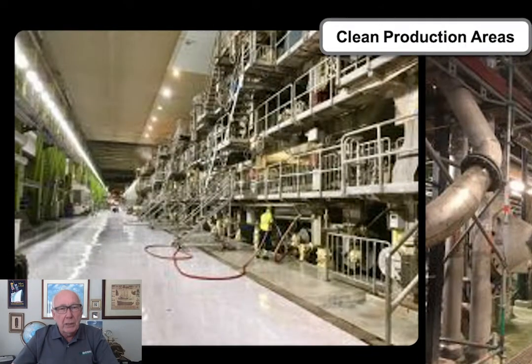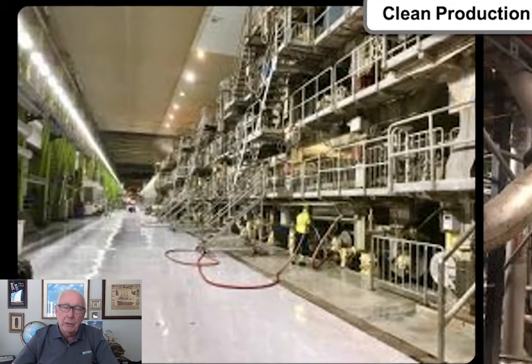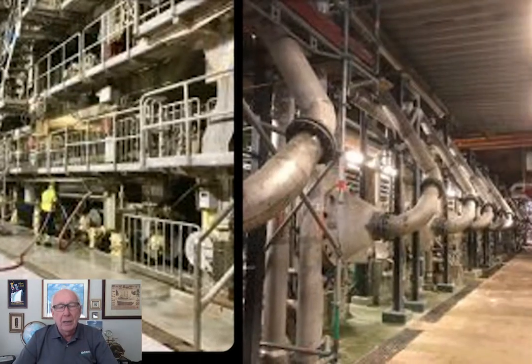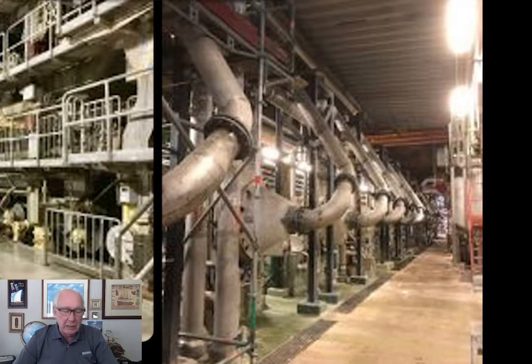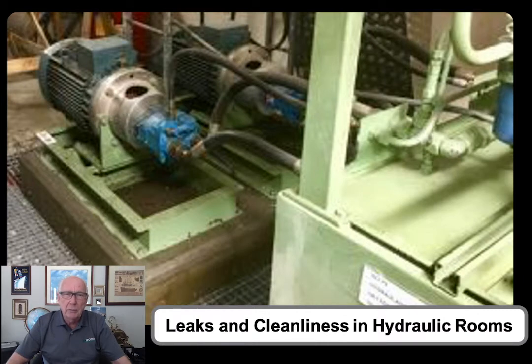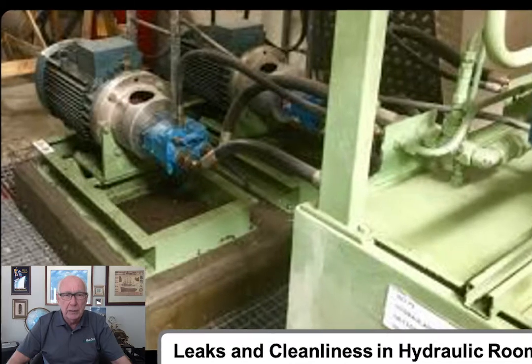Let's start with the first part: look at the general housekeeping. For example, are the production areas clean? And not only the parade walk through the plant, but also on the back side of your process lines and perhaps in the basements — are these areas also clean and do they have good lighting? If you have hydraulics, go into the rooms where you have the hydraulics, because hopefully for the major hydraulics you have a separate room. Are these rooms very clean? Do you see any leaks? Because there shouldn't be any leaks in hydraulics.